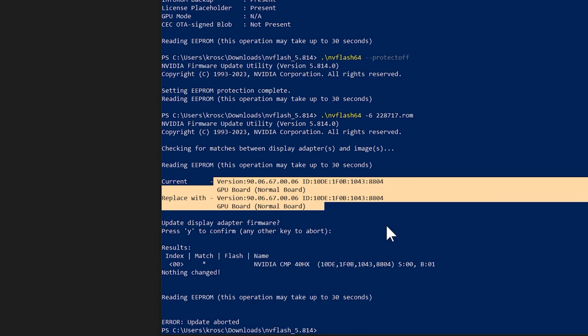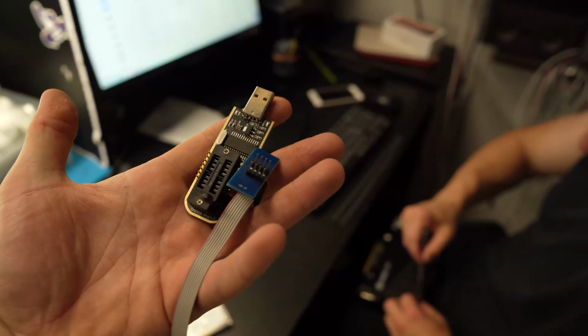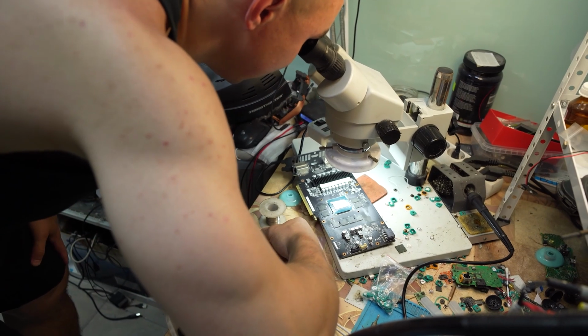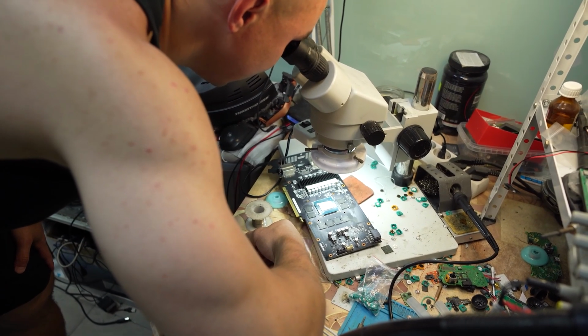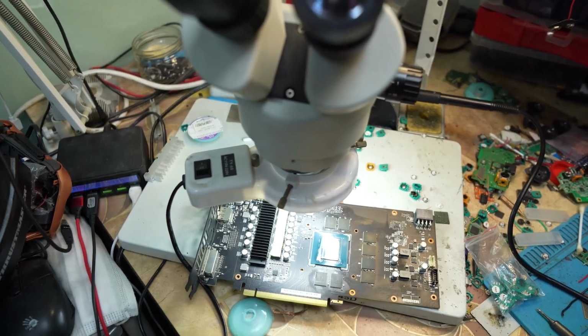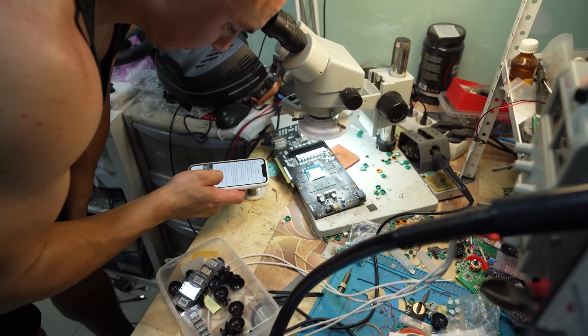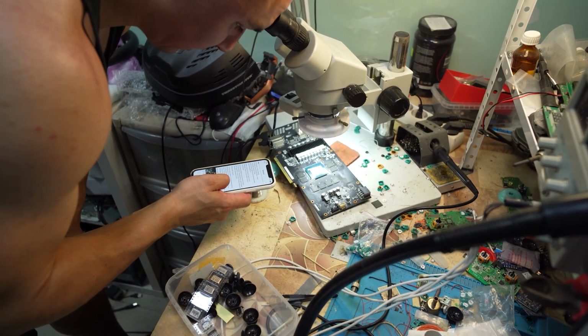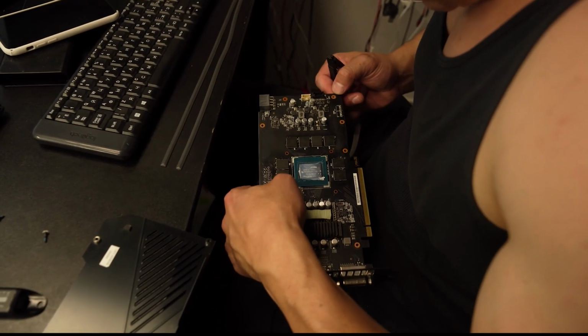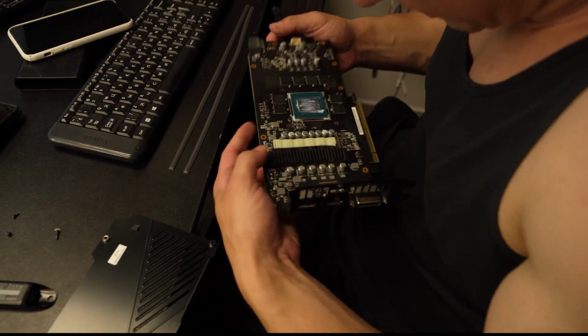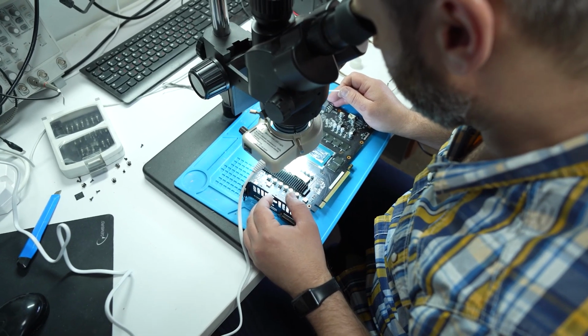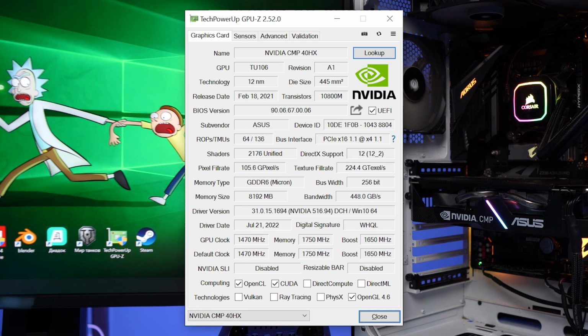We're not used to doing things the easy way, you know, and we decided to load this BIOS directly into the BIOS chip. Since we didn't have a programmer at hand, I had to pay a visit to a repairman that I know. However, he turned out to have a programmer only for the BIOS of motherboards, which supplies power of 3.3 volts to the chip, whereas the BIOS for the video card needs 1.8 volts. In order not to burn the brains, I went to another repairman, who removed the chip without any issues, loaded the new BIOS into it, and it changed nothing. All the same 4 PCIe lanes with a modified BIOS and drivers.